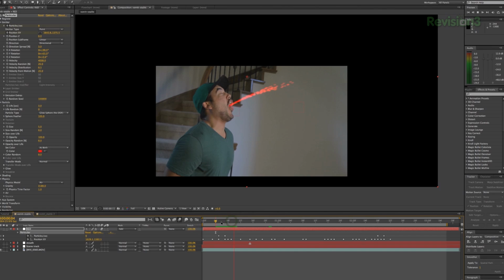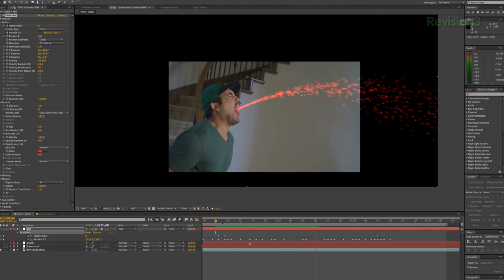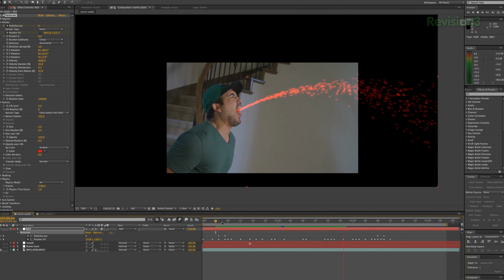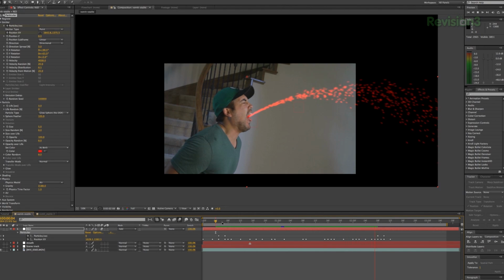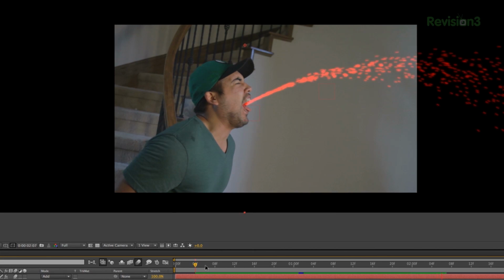Now we go to the last frame that we want Eris to be throwing up color, and we keyframe it inversely to what we did at the start. This time 1,000, then 2 frames later to 0, which we will set that 1,000 keyframe at the last frame that we want light coming from his mouth, and then of course add motion blur to this layer. Now we have made it past the hard part. It's all downhill from here, kids.